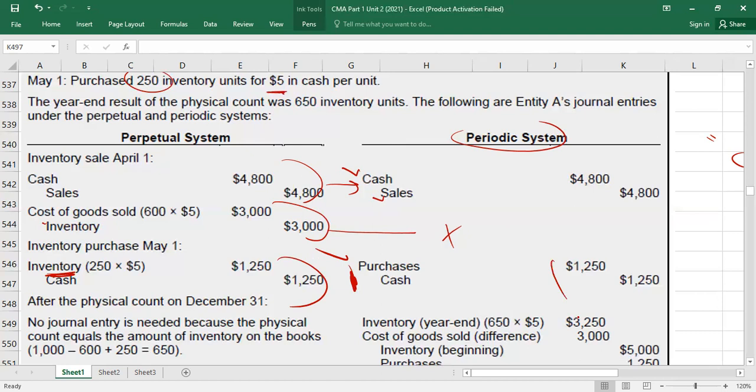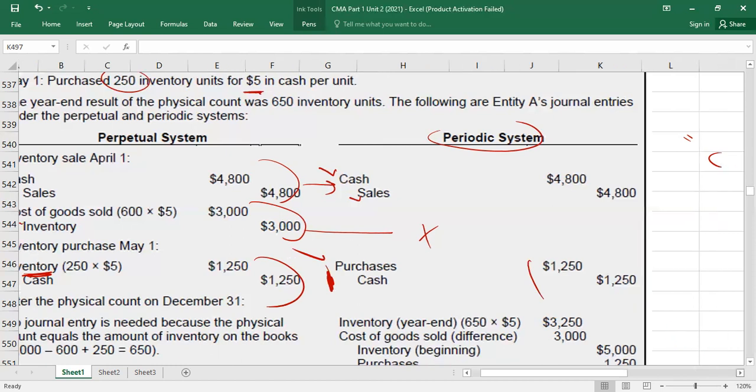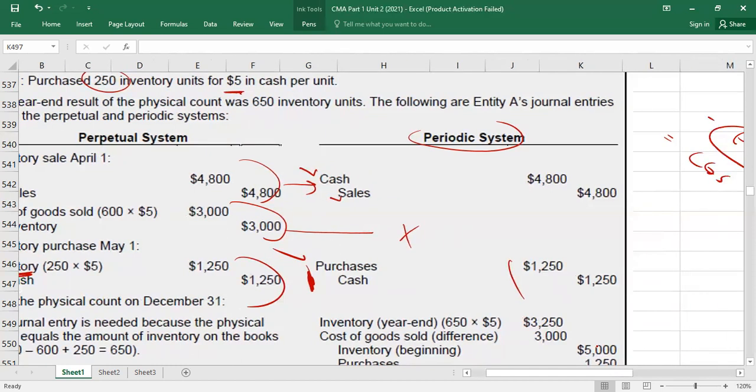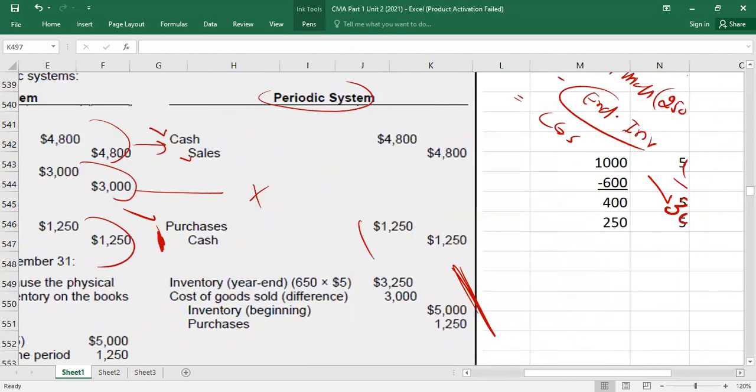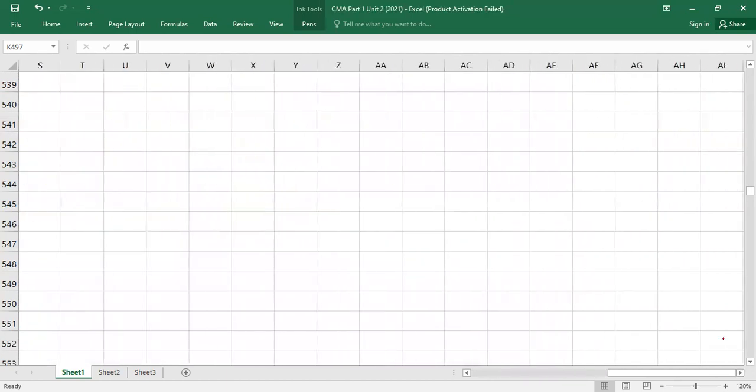But guys, please remember what I'm going to explain now: how to get cost of goods sold here. Here cost of goods sold will be calculated as a balancing value. Which value? Balancing value at the end of the period. So how is it going to work? Let me just use a pen here. This entry is written; I'm going to explain how we got it. So at the end of the specific period, guys, what do you have to do?